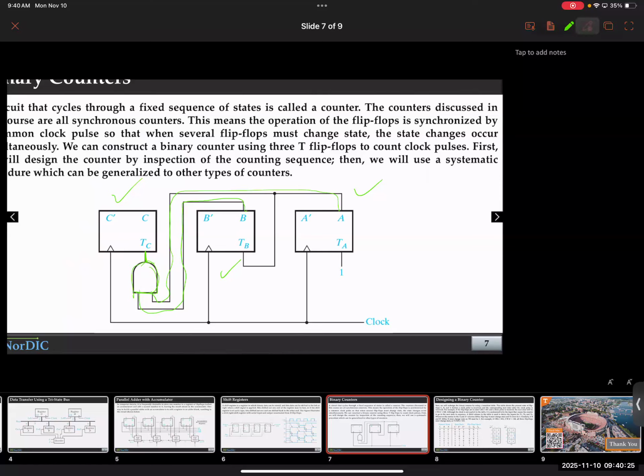So if you keep monitoring, like if you take an oscilloscope, for example, or any other digital logic analyzer, and if you follow along A, B, and C output, you will see them changing from, at some point, 0, 0, 0.